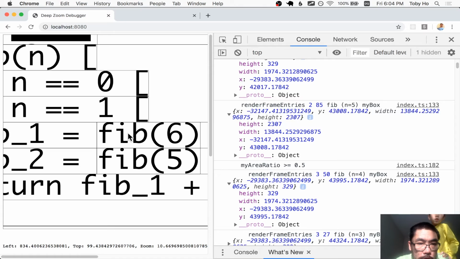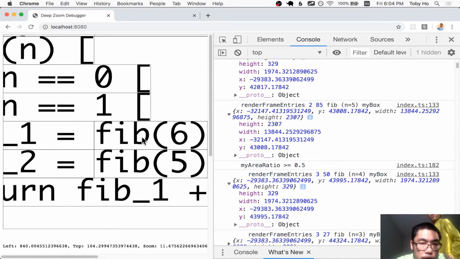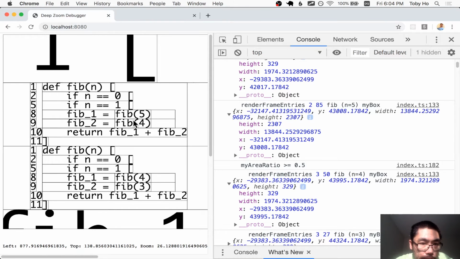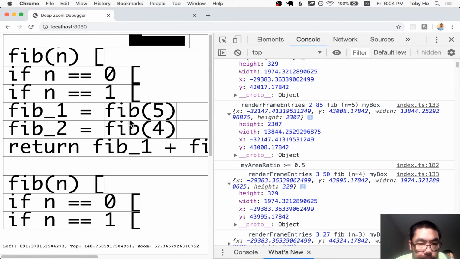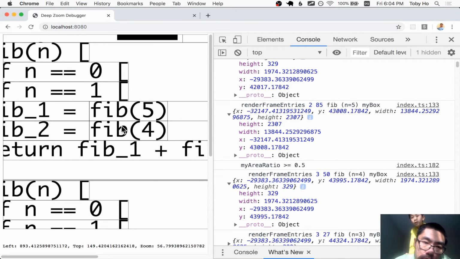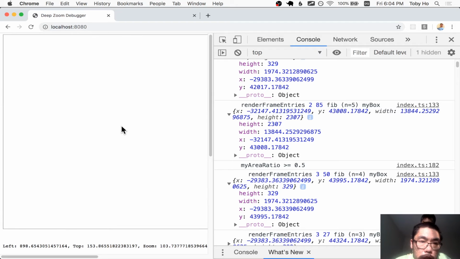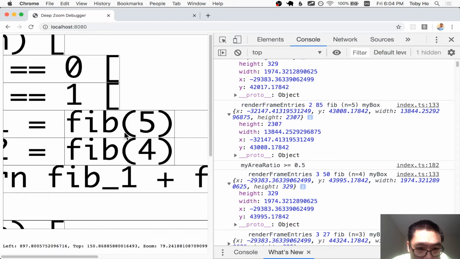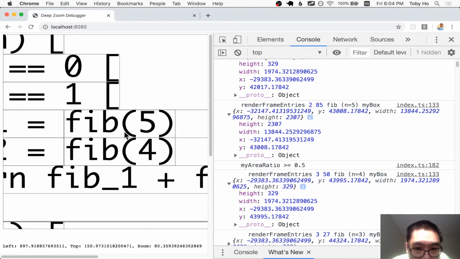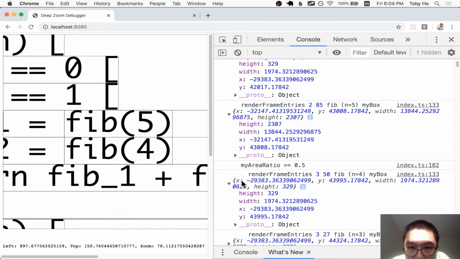You can zoom in even more. The fib function calls fib function again, and then you can zoom in more to see what fib function does again, and then you can zoom even more in. But the problem is if you zoom in too deep, everything blanks out, and that's wrong. So I'm trying to fix that, and it's kind of hard to fix. But yeah, I'm trying to really concentrate and figure it out right now.